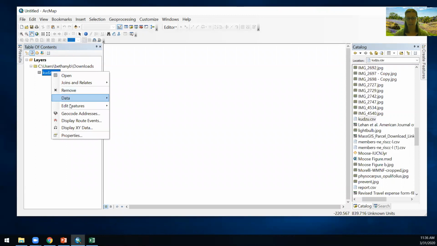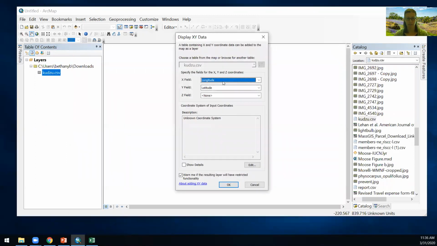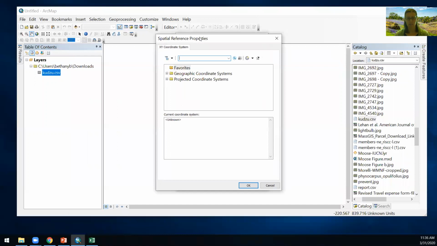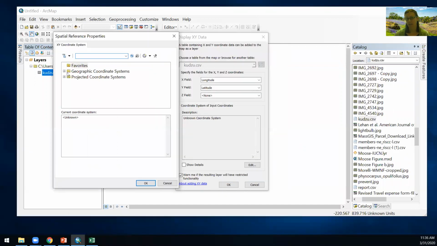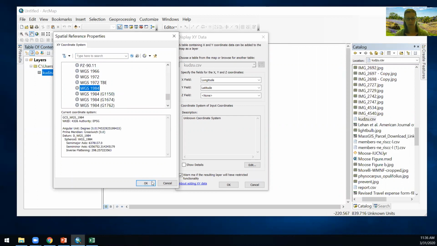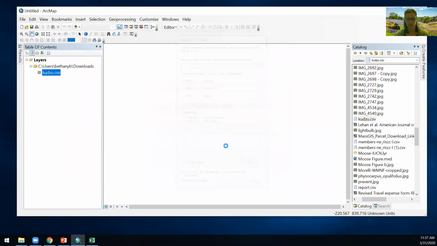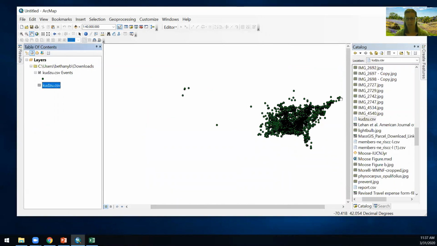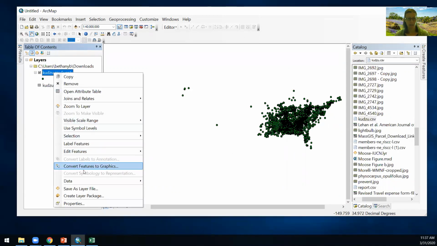This is bringing us back to lab 5, right? So I've got longitude in the X field, latitude in the Y field. Need to make sure that I define a coordinate system here. I know, because I was just looking at it, that we've got latitude and longitude, and that the datum was WGS 84. So I'm going to enter all of those. And then we can see a bunch of dots on a map, and you can kind of see the extents of the US popping up here. So all of that looks good.